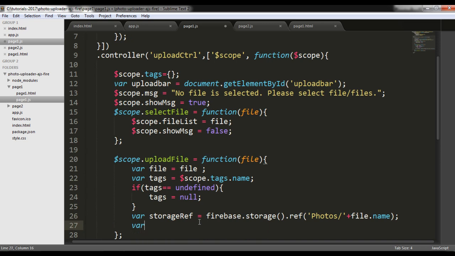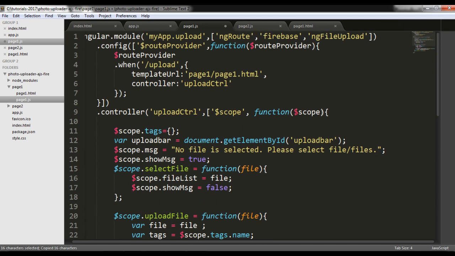storage is equal to $firebaseStorage and the storageRef object, and I am going to put it here into the controller line. I mean injecting these properties here.